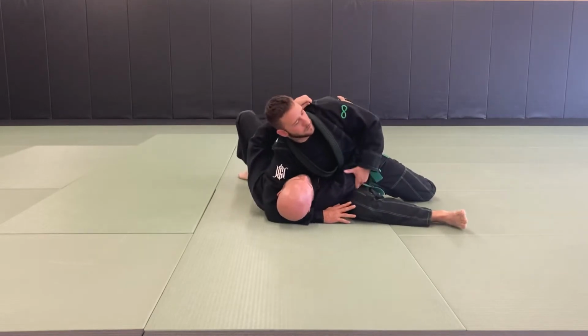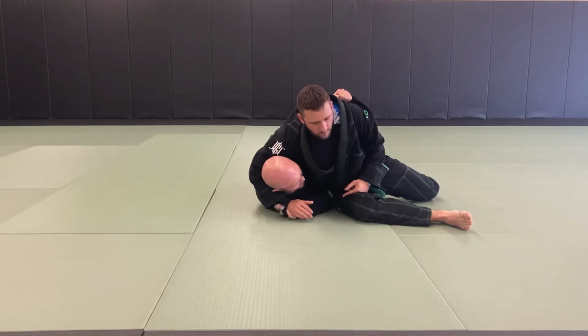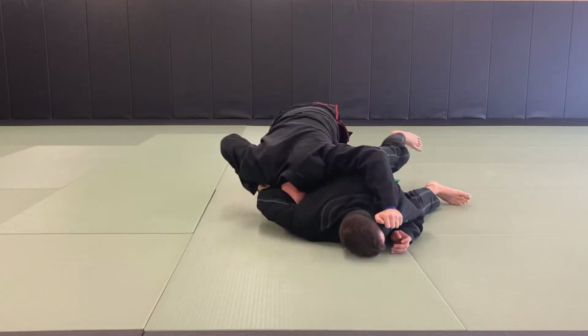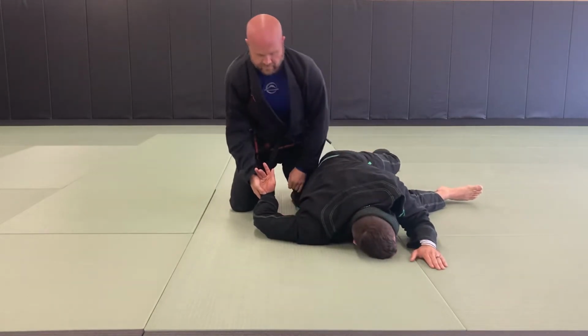Okay? Scissor my legs and pull that down. Sometimes when I'm on my way out, I can grab this wrist here as I come out. More, and a wrist lock happening right there. Okay?